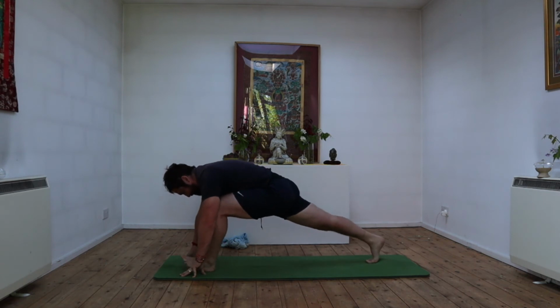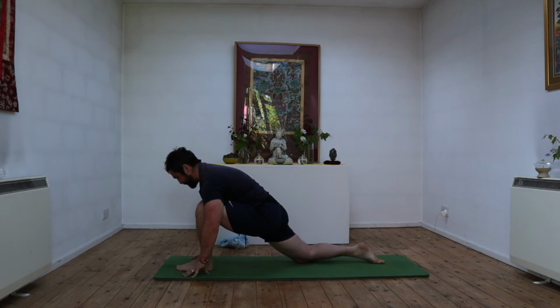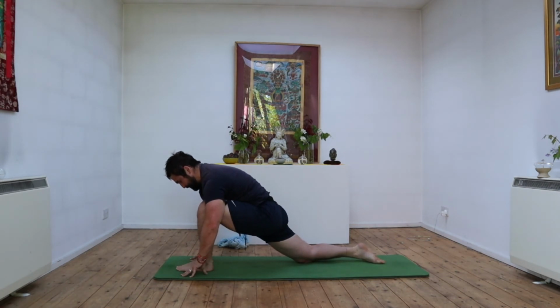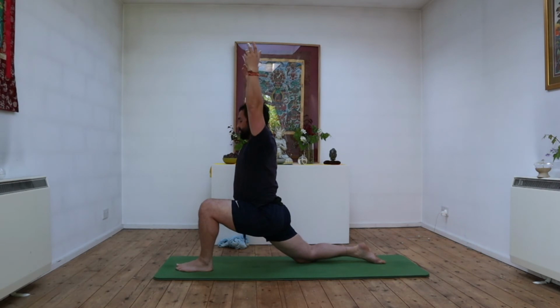Find your longest lunge and then drop the right knee, shin, top of the foot down. If you're feeling energetic, you can come straight into the raised version of this with the arms beside the head. Otherwise, we'll just take a moment, set up our base. Now draw the left hip back, right hip forward. So this will just slightly twist the pelvis back so it's square. And this will bring you more stability. With each exhale, trying to move your pelvis towards that left heel, so softening down. And then let's float up, either hand to knee and hip, or arms beside the head.